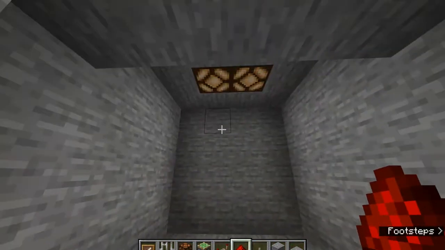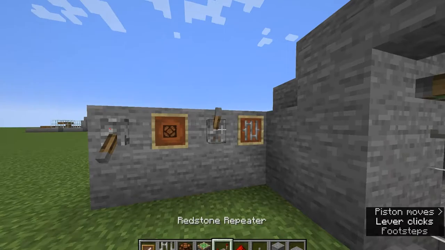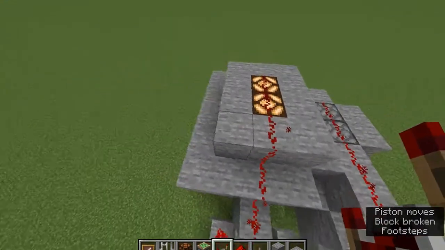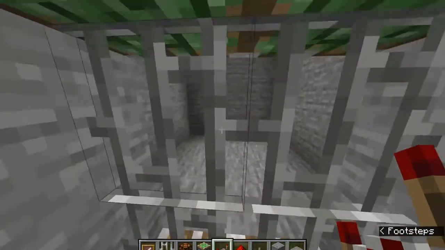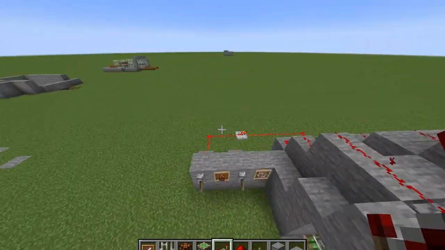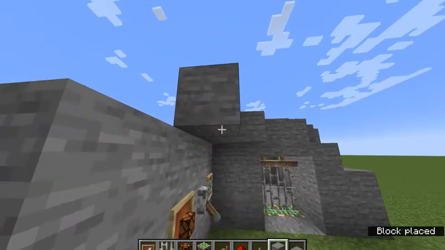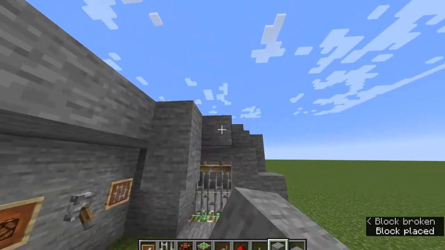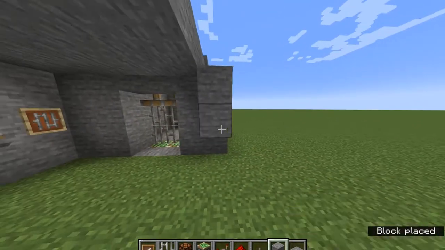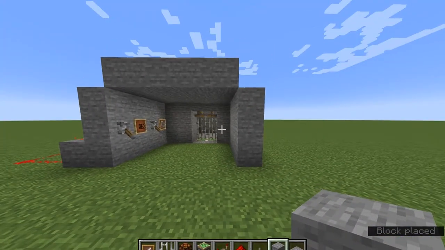There we go. So now the room's lit up. And you can just do that. I don't know, why is this not working? Ah, there we go, finally. So yeah, you have your lights working, all of that. Just make the roof. Put like another jail right there or whatever.